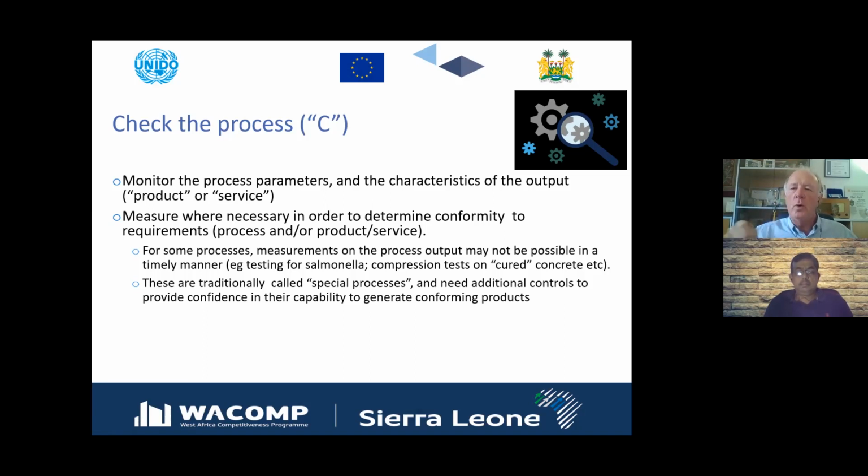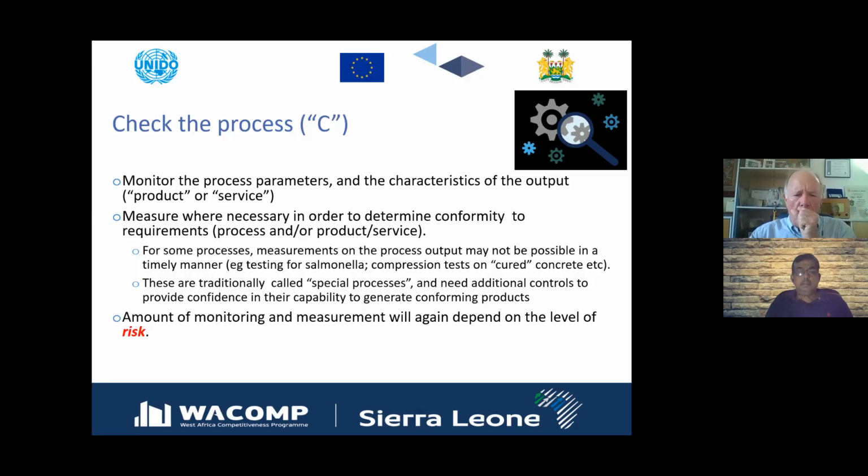So if I get the welding procedure right on test blocks, and then I can destructively test those test blocks, and I say, yes, if I use these welding parameters, the process is capable of generating the necessary strength in the final block, then that is called validation of a special process, and I can have confidence that that will work. What I can't do, of course, is if I'm actually welding two pieces together, I can't then destructively test them because then I destroy the very piece of equipment that I'm wanting to make.